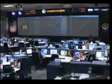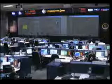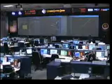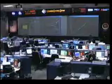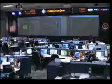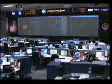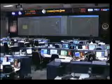This is Mission Control Houston. Flight controllers here in Mission Control have declared a contingency as communications was lost with the Space Shuttle Columbia during its descent from orbit en route to a landing at the Kennedy Space Center in Florida. The last communications with Columbia occurred at about 8 a.m. Central Time as it was above the north central Texas area at an altitude of approximately 200,000 feet.